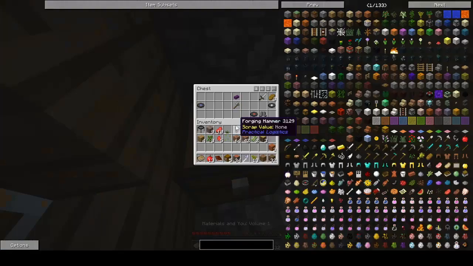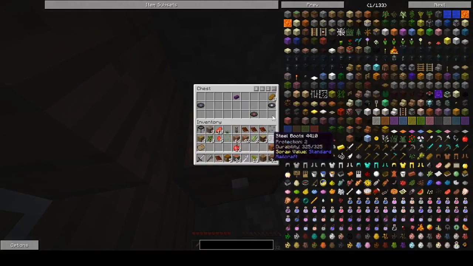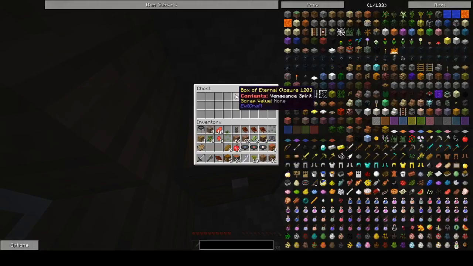My computer, what are you doing? There we go. Oh, sweet, I'll take the cake. Got a sword. Look at an ordinary axe. But I have this thing, which is way better. Some boots. Some interesting music. Lol, you died? Okay, we're gonna have to listen to that one. Yeah, I don't need that. Alright.